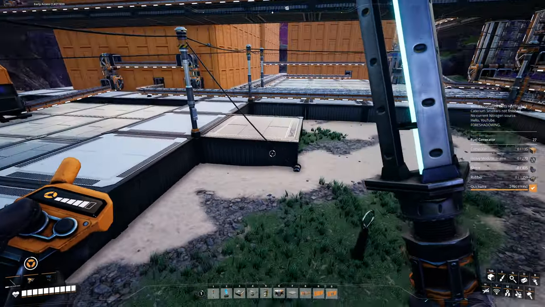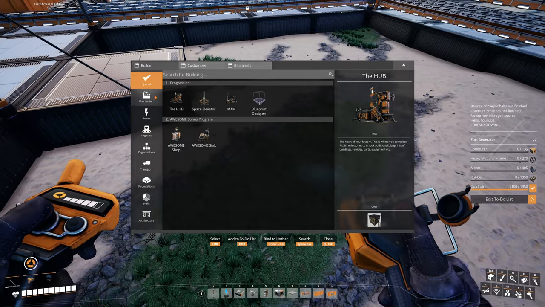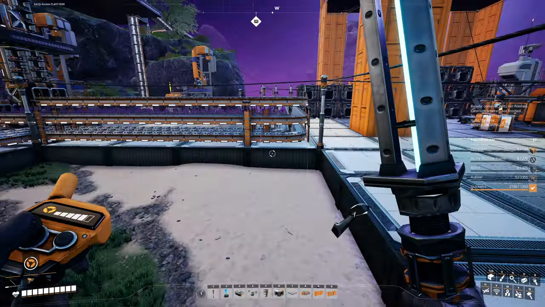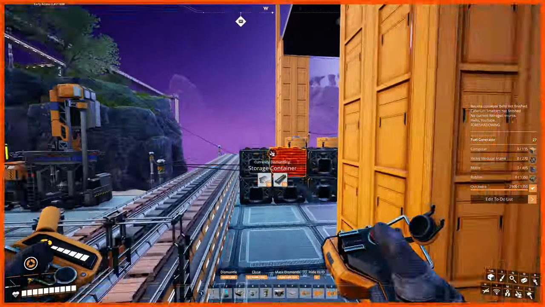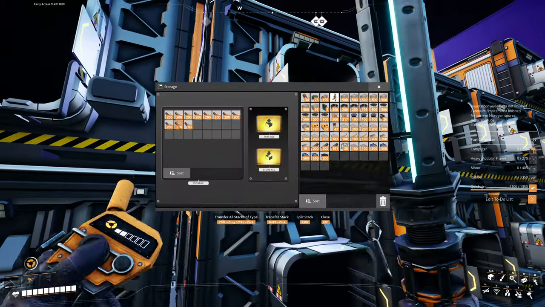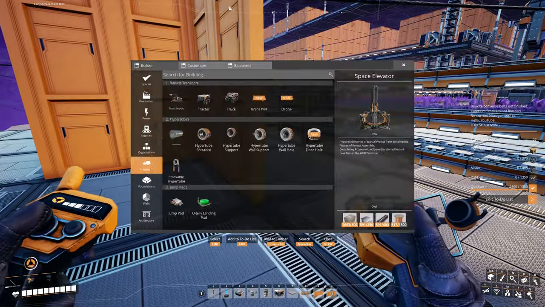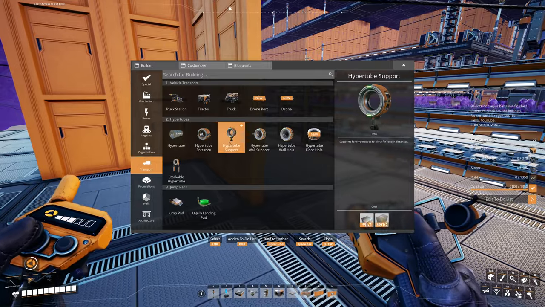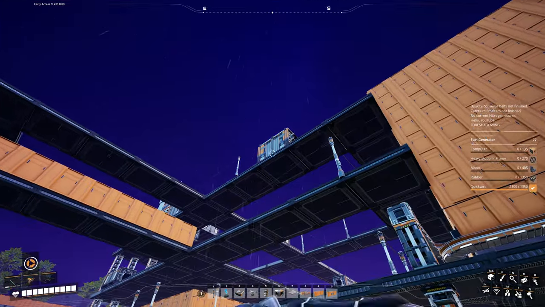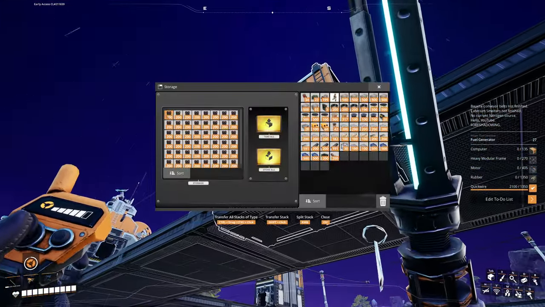Let's see. I'm gonna do a hypertube. Do I have the stuff to make hypertubes in my bags? No, I don't. I need to grab some of this. I don't know if I need anything else. Let's see, transport, hypertube, pipes. I need pipes. Good thing I saved all my pipes right up here. Unintentionally, super useful right now.